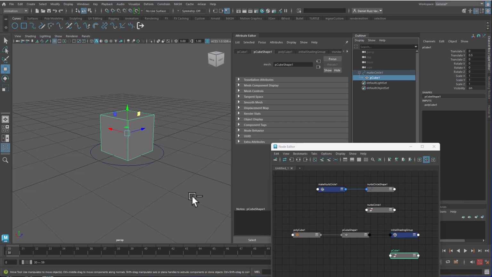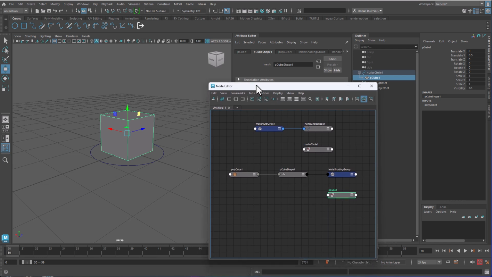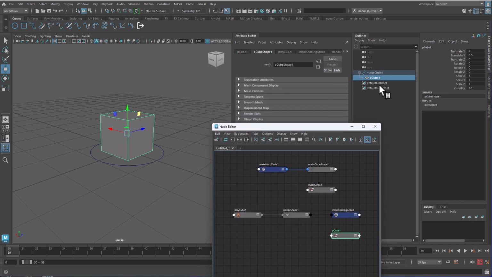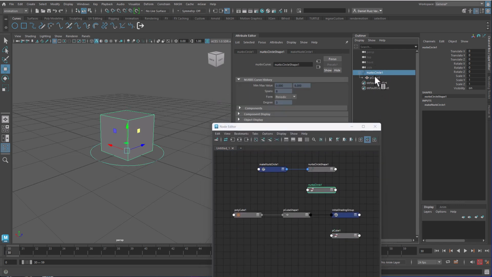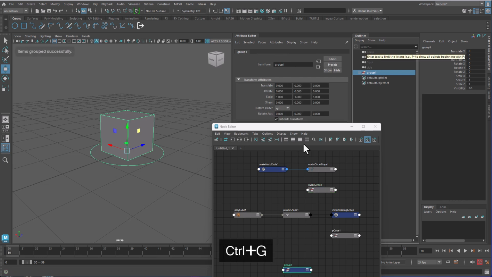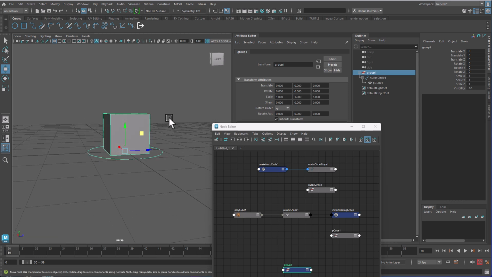Another thing that we do as riggers also is create a hierarchy. So for example, I will select this curve and press Ctrl G to create the main group. This is just an empty transform that you cannot see in the viewport, but we could call this rig. So it's a way of organizing your rig. Okay, so you have your rig, which has one control, and it has your geometry, the cube.